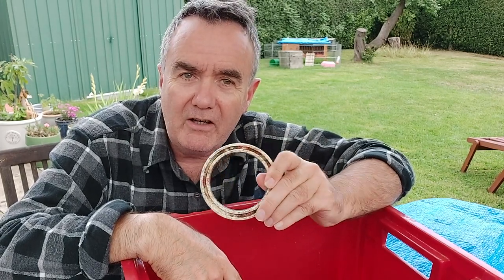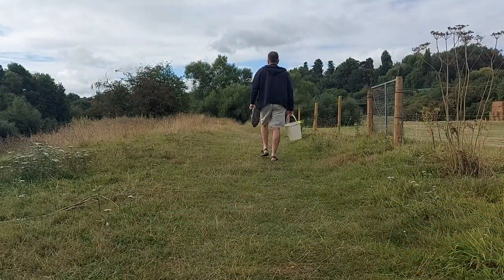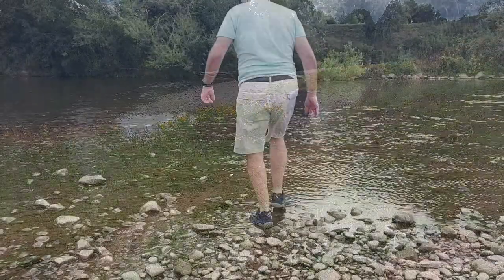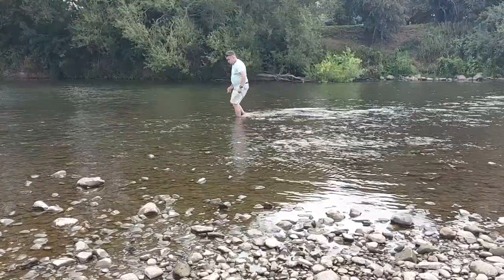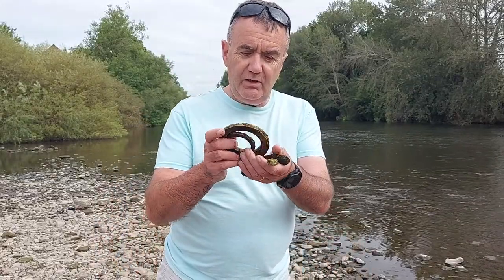One of the things I'd like to know is whether I can find these in any other part of the river. So I'm going to go back for a third time and go downstream to see if they're being washed down the river by the current. This section of the river is about a quarter of a mile downstream from the Bridgnorth Bridge. The bridge is about 300 meters up river from me and I'm still finding quite a few of the rings — this didn't take me very long.